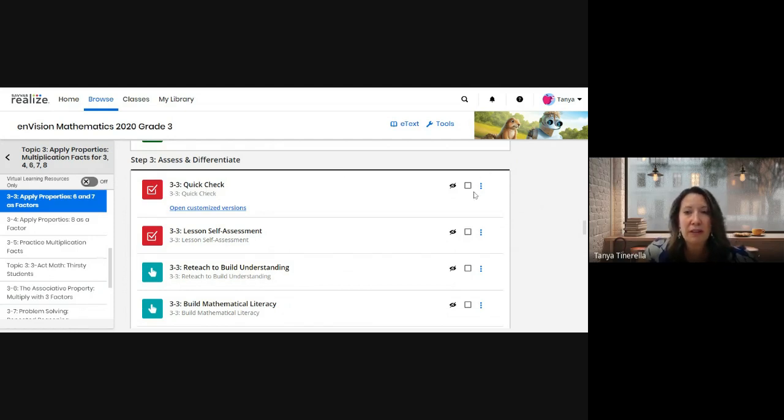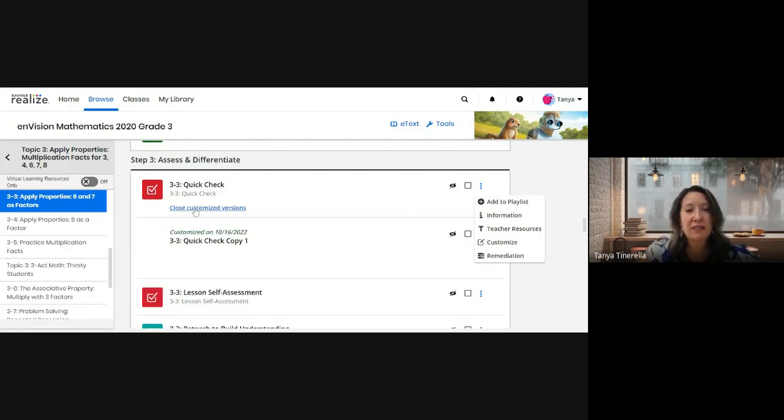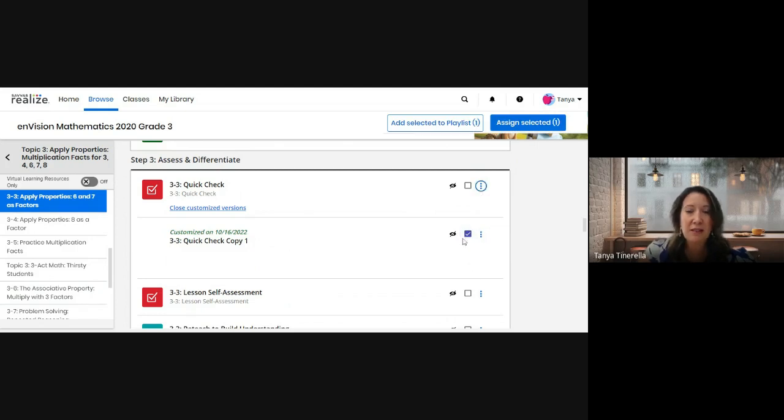One thing you can do, if you weren't aware of this, is customize the quick checks. You can select the quick check that's there, or you can hit these 3 little dots in the corner and click customize. That will allow you to get rid of any questions or add questions in that you would like, and narrow it down if you only want it to be 3 questions or however you want to do it. In this case, I have already created a customized version from last year that I want to use again. So I'm going to be selecting that.